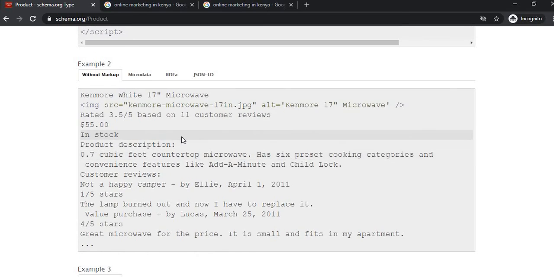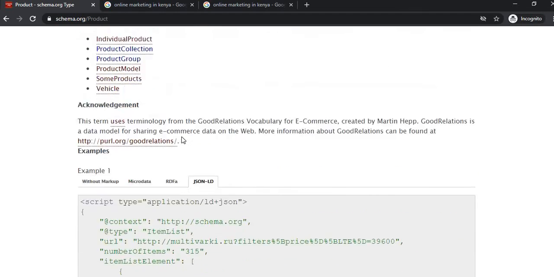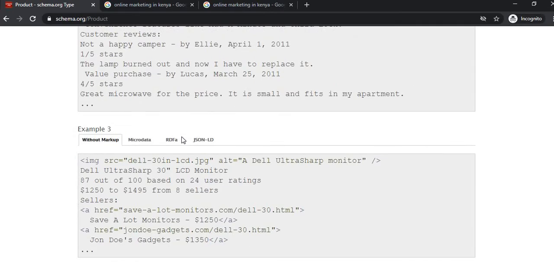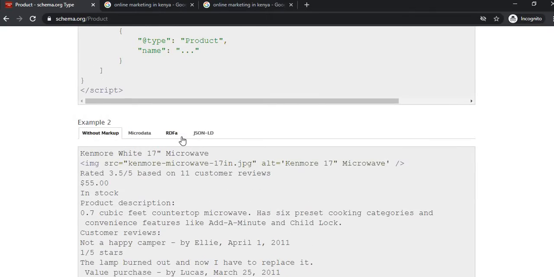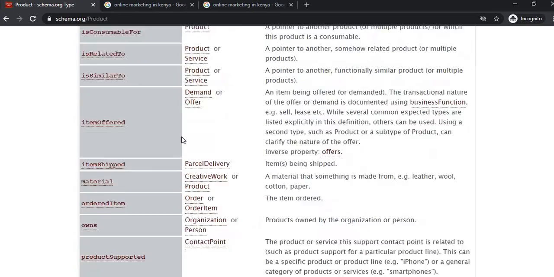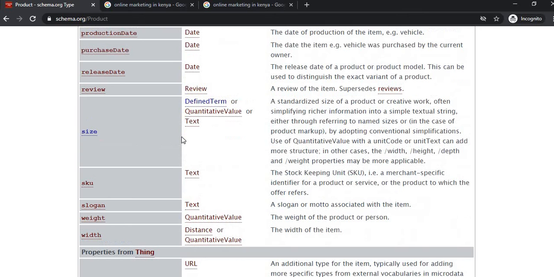You can see here there are different types of markups. So just go to this site, and I'll appreciate if you go to this site so that you can look through as we continue learning, so that you can understand really what we are doing here. So today, if you are serious with technical SEO, then you should frequently visit the site and see which kinds of attributes would help your website rank better.